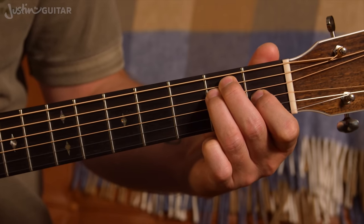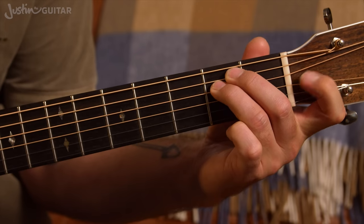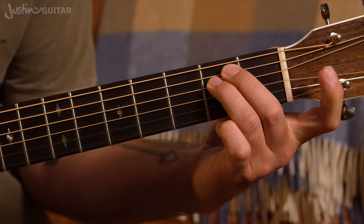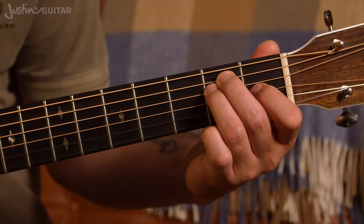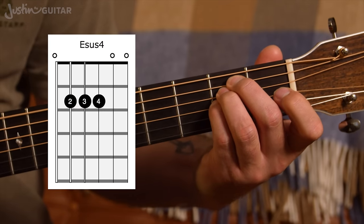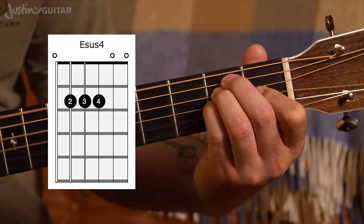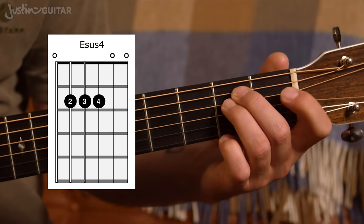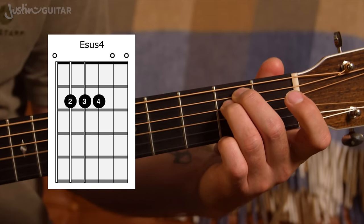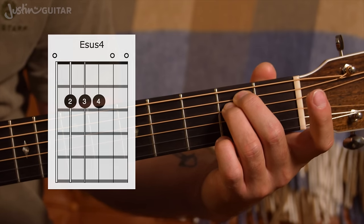Let's have a look at some E chords, and then I'm gonna give you some exercises. Here is an E chord. The note that changes from major to minor here is the 1st finger, so it lifts off. Playing a sus2 would involve moving the minor note back another fret, but we can't really get past the nut — there's no backwards fret. So playing an E sus2 is not possible in the open position. But adding a little finger down gives you E sus4, and that also works with the minor, of course. Just remember, there's no easy sus2 grip on the E chord.